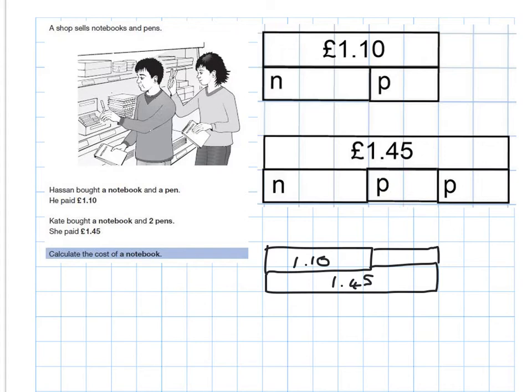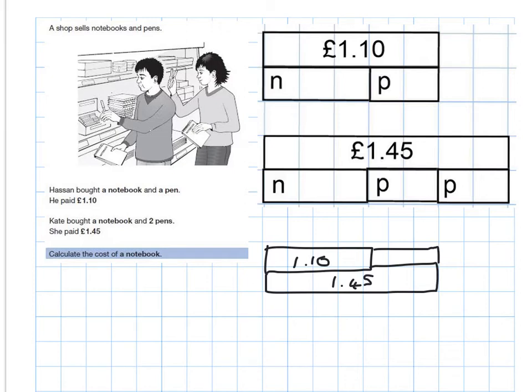And because I've filled this bar in, I can fill this bar in here. And once I've got this bar in here, I've got back to my basic bar model structure of one number, another number there, and I can do a calculation between these two numbers to work out what the remaining number is here. And then the notebook and the pen added together should make £1.10.